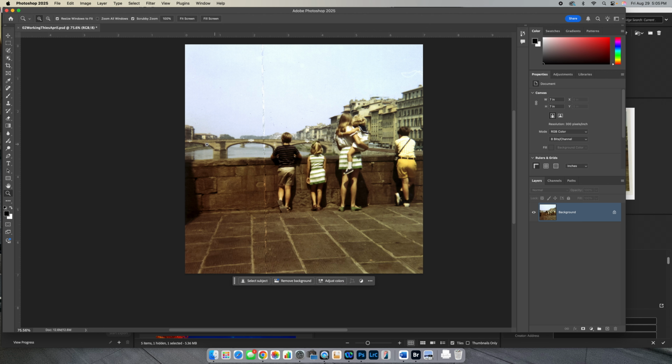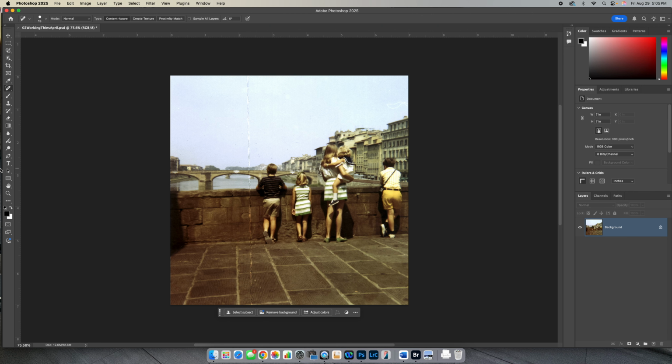We're going to use the spot healing brush in order to fix this. So the spot healing brush you will find over here at the left-hand side, and it will look like a Band-Aid, and it's up at the top. It says spot healing brush. Okay, and you can reach that by hitting the J on the keyboard, and that's what I like to do, is just hit the J because I like to work smart, not hard. Okay, now when I do that, you can notice that the option bar, as always, changes.